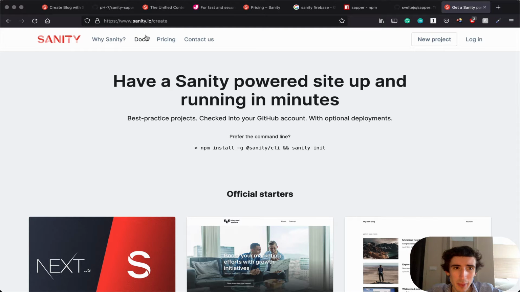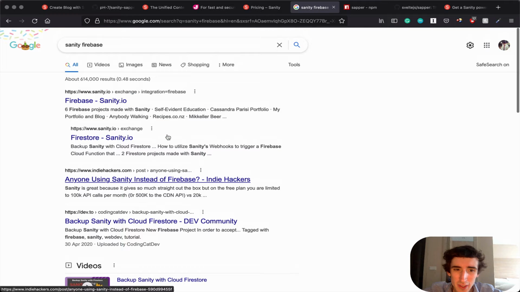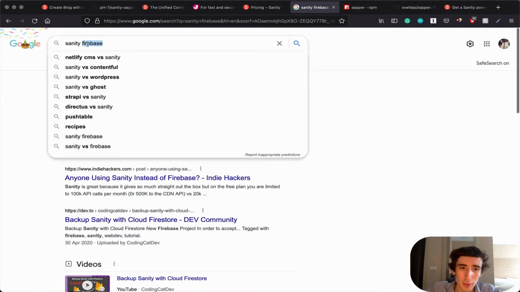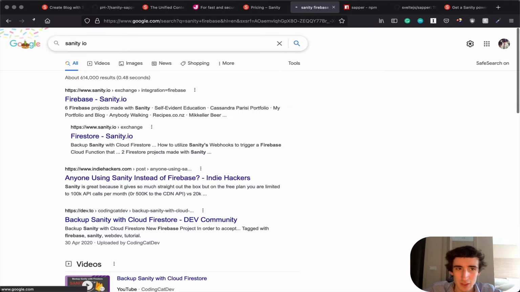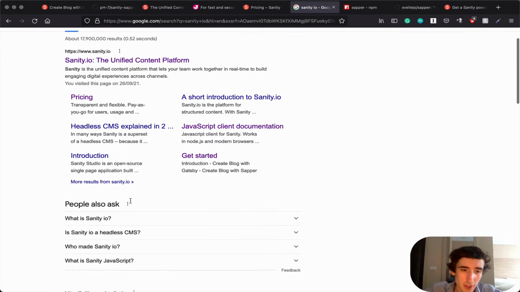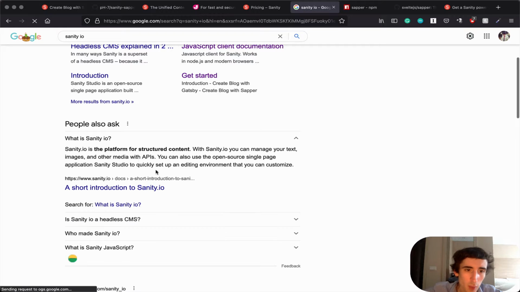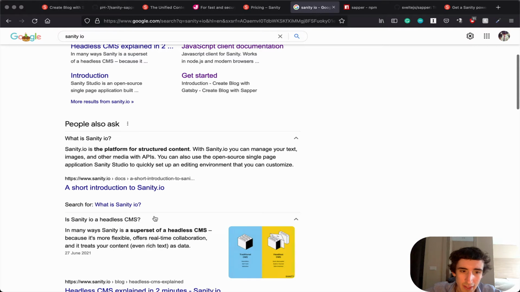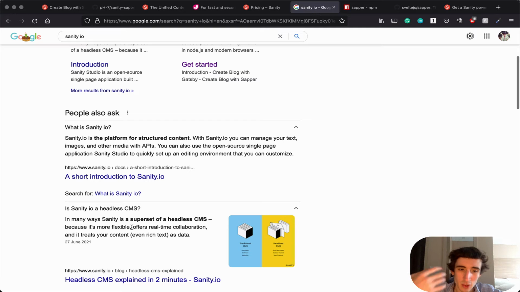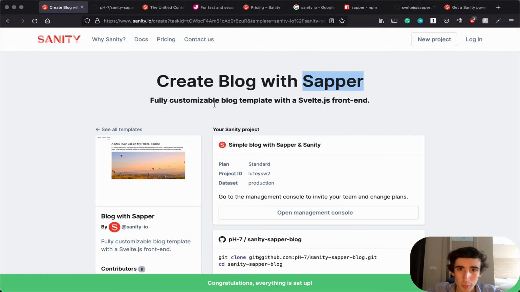Actually, Sanity is headless. They say headless CMS, but I would say a headless database, a real-time database. It's a bit like Firebase actually. It's more or less the same. Firebase obviously offers different features, like push notifications and so on. Sanity offers different things as well, but it's a kind of, let's say, the backend of your application, and it's so easy to set everything up. It's free now. Like Firebase, they have premium plans, but when you start it's free.